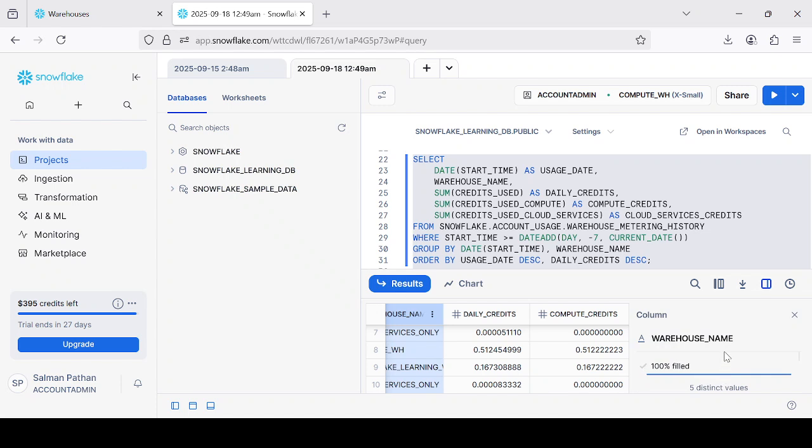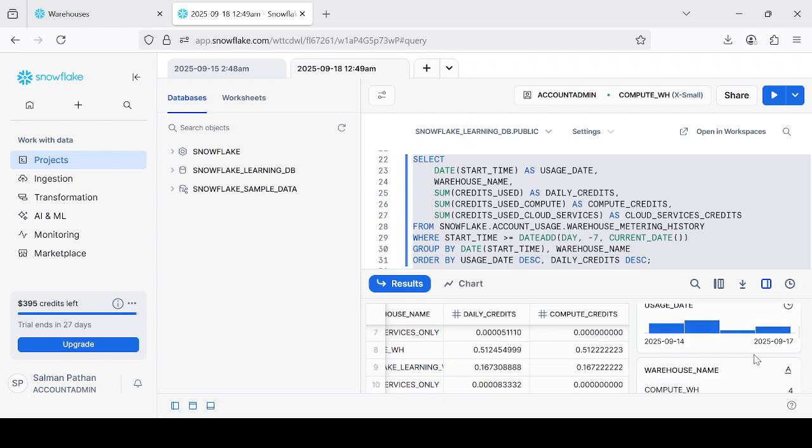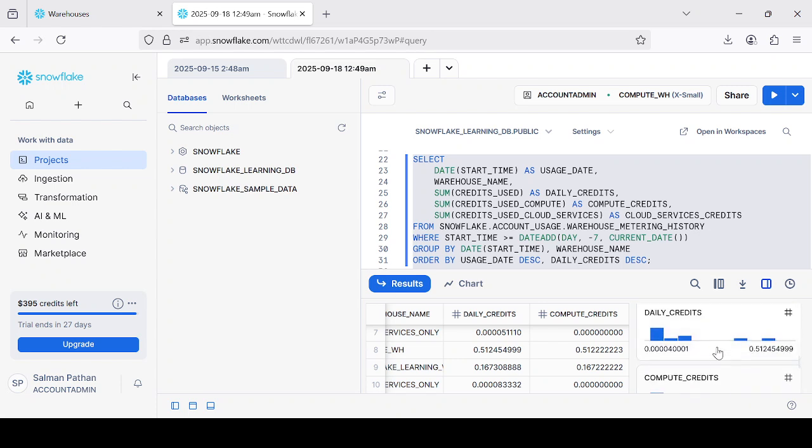You can see warehouse name, daily usage. This is a fantastic feature. Daily credits, compute credits, and cloud services, how many credits we are consuming. This is actually awesome. You can use this query.